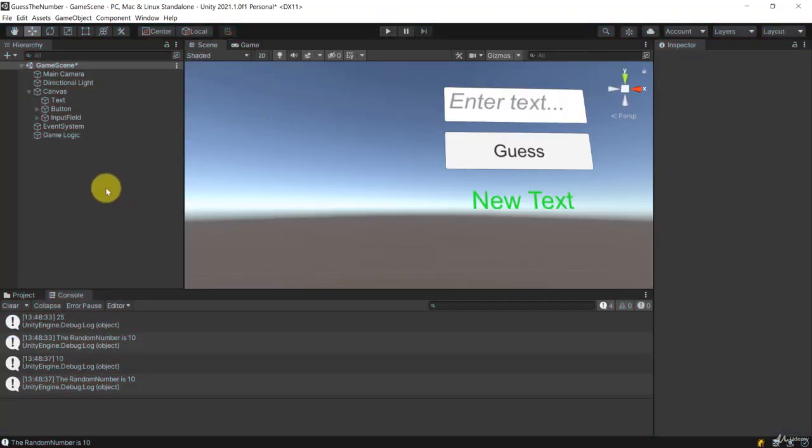Okay, so that by itself is great, but I would like to have this text in a form, so this input text in the form of a number. How do I do that? Well, that's something that we're going to look at in the next video.